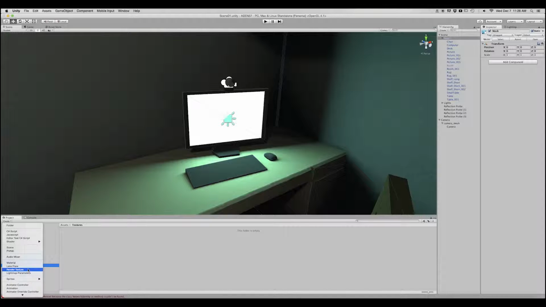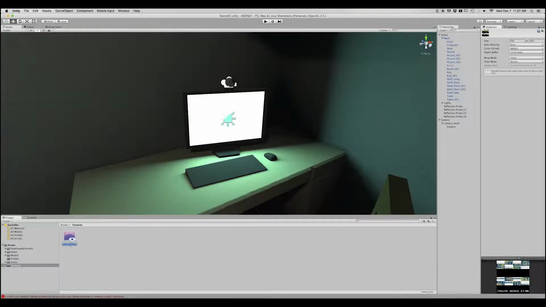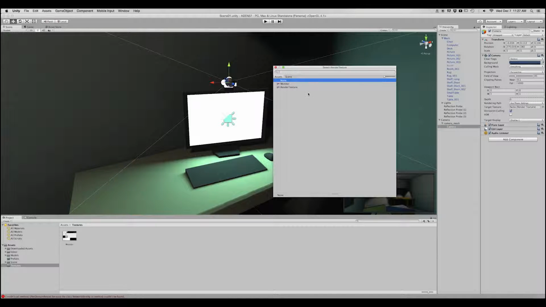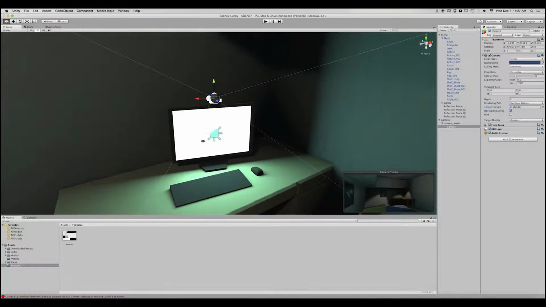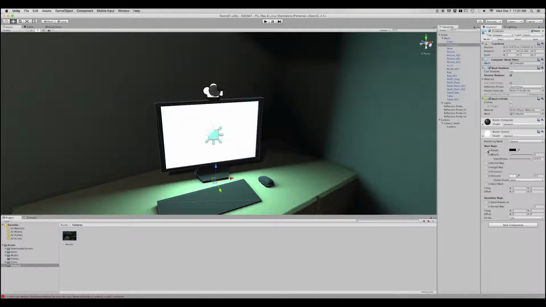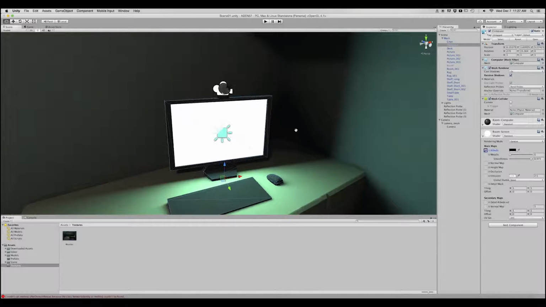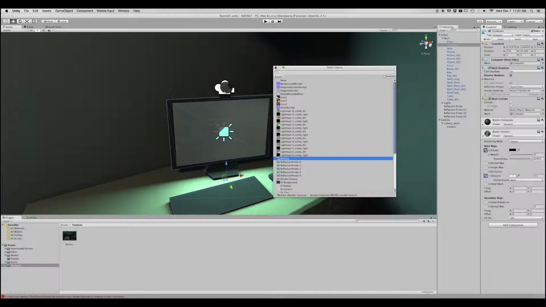The obvious way to do that, or my first idea, was with render textures. So you have to go down to your assets and create a new render texture. I'm just going to name this one monitor, and set it to a nice screen resolution of basically what this monitor is shaped like. It's not perfect, but it's close, so it won't be all warped. Not much of this matters. Then let's go to the camera and set this as its render texture, and to the computer monitor screen and set this up as monitor. I've got to set the emit value to monitor as well.